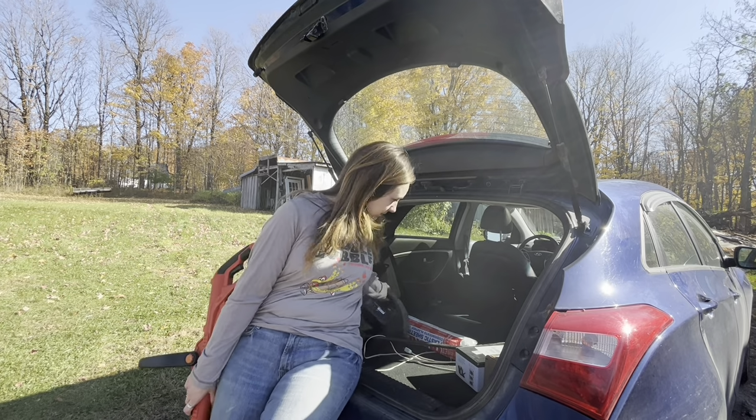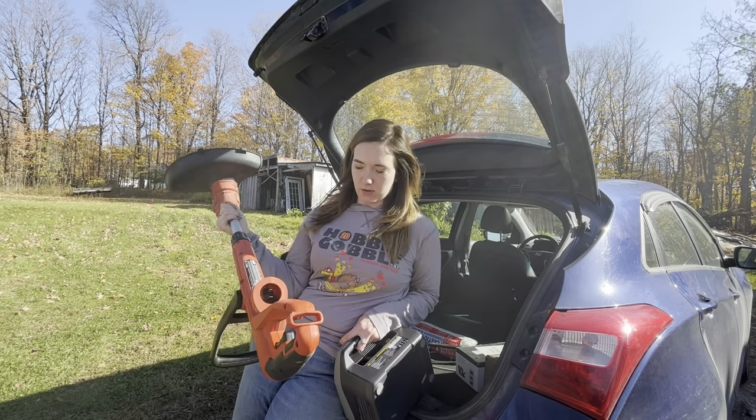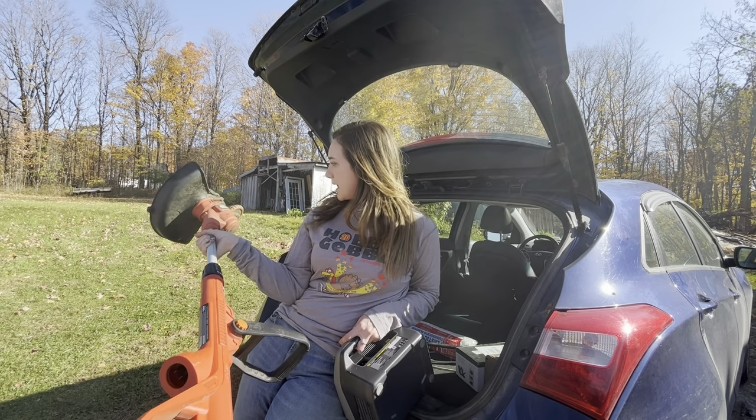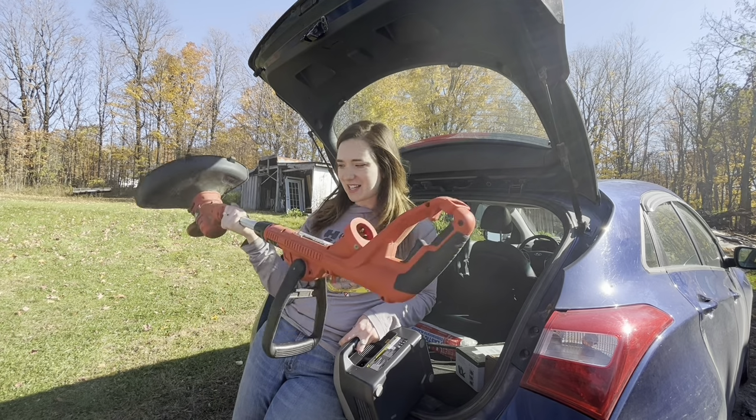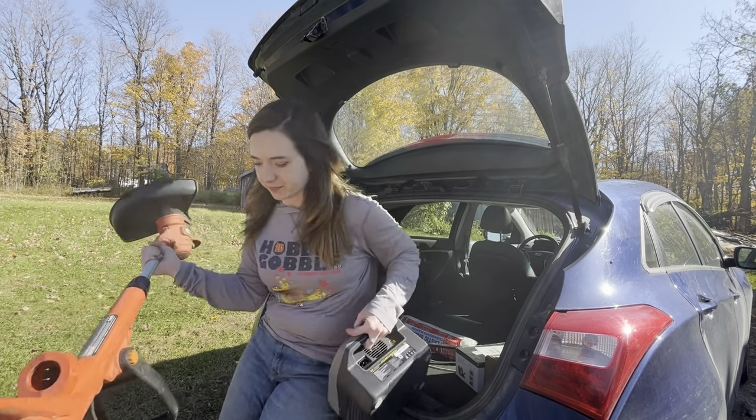Nevertheless, this was just really easy to borrow. My parents live right down the road, which is awesome. And my goodness, this thing is really light. Cool, cool, cool. Let's see how it works.